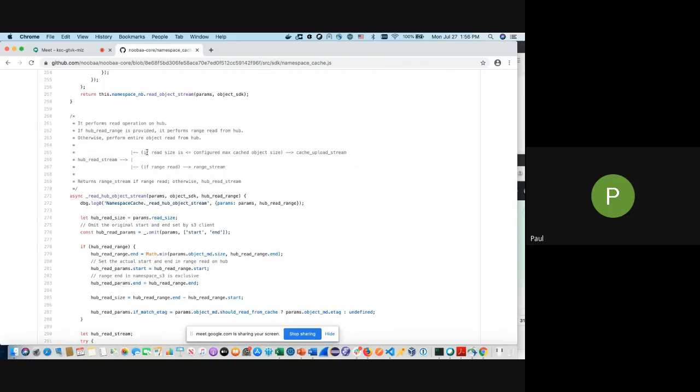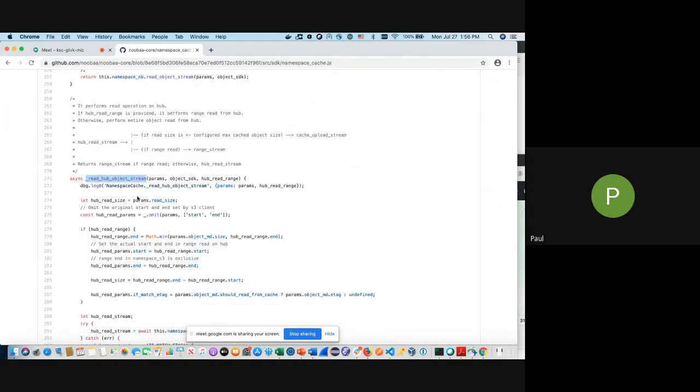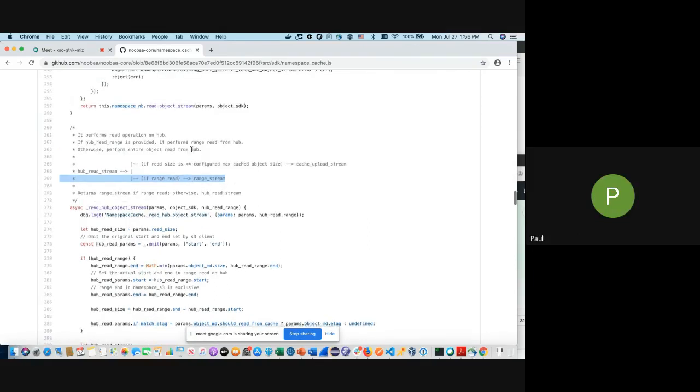So the function essentially creates two pipes, and for the pipe we return to the user, the last stream is a range stream. I created a new class called range stream, specifically to return the ranges set by the client.